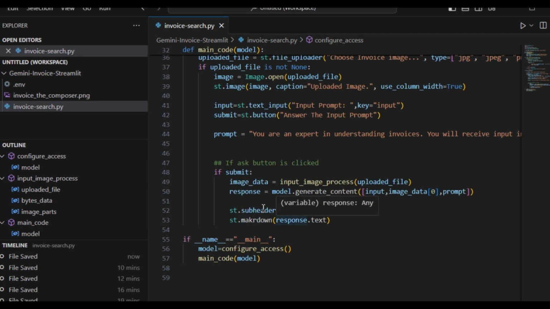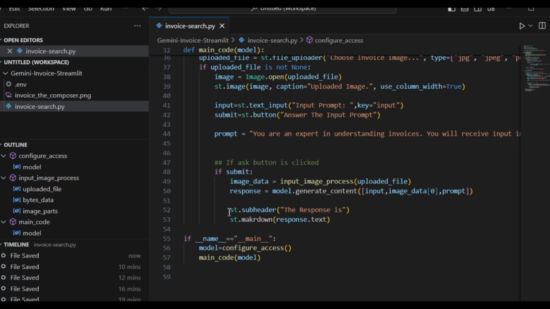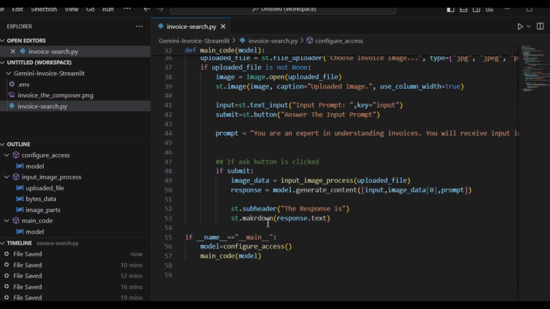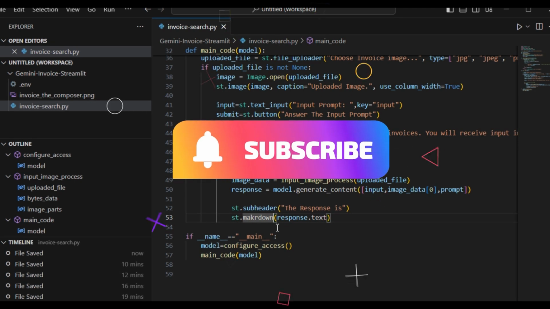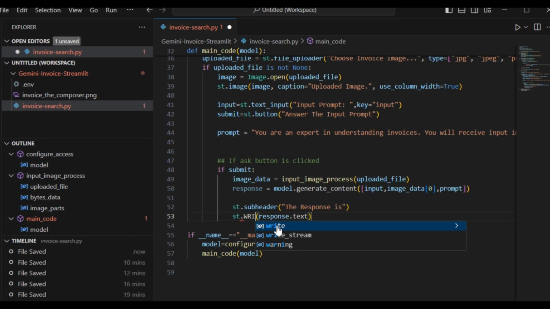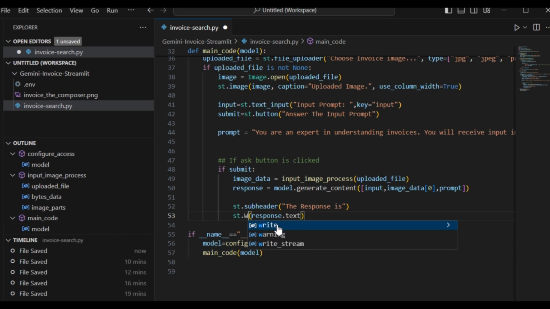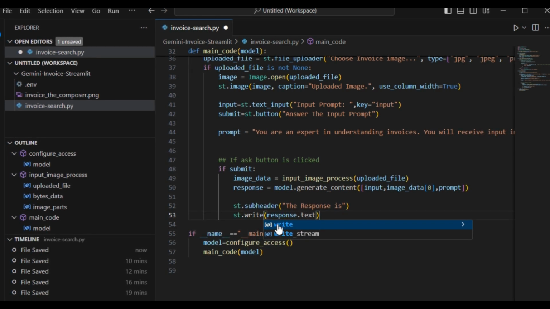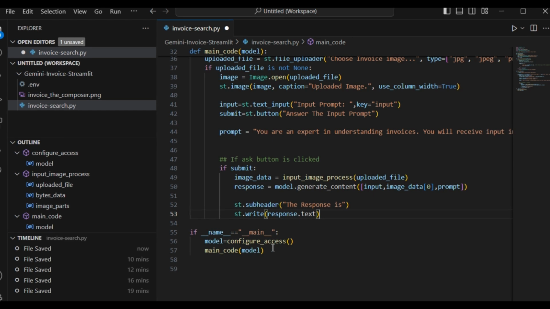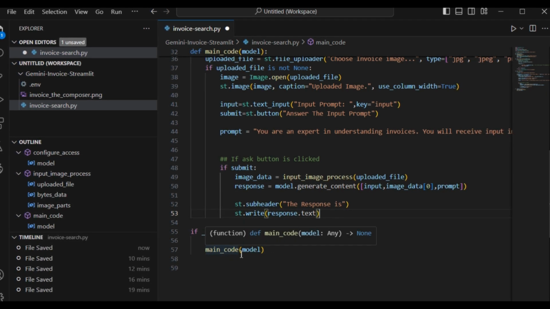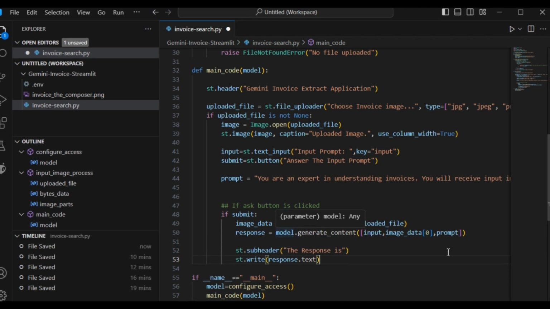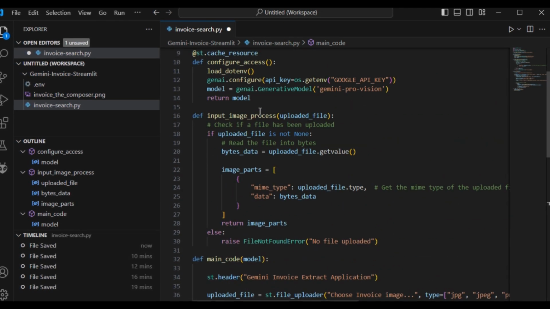When I get the response, I put it here and write response.text by st.write. It is a small letter. Yeah, this much is the code. I'm calling the configure access, returning the model, and the main code takes this model, and this in turn calls the input image process.